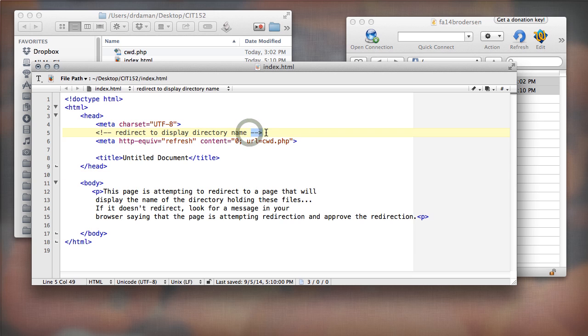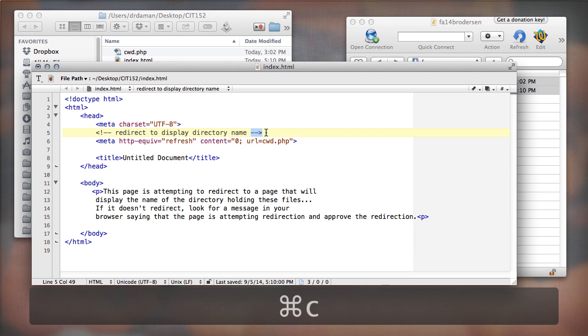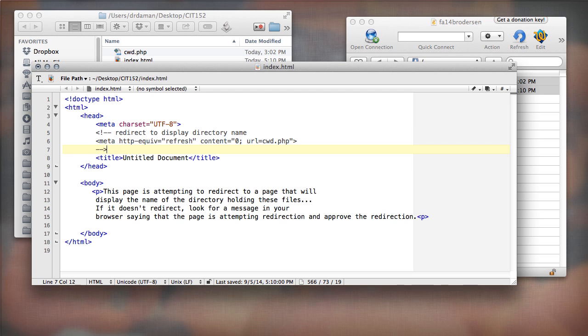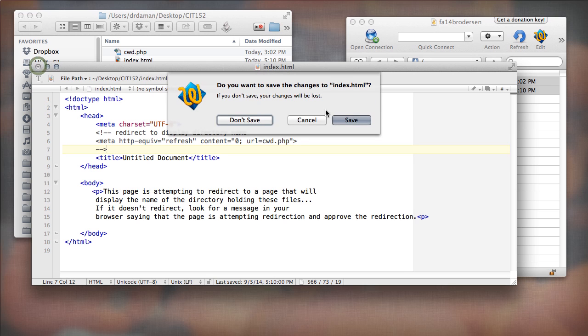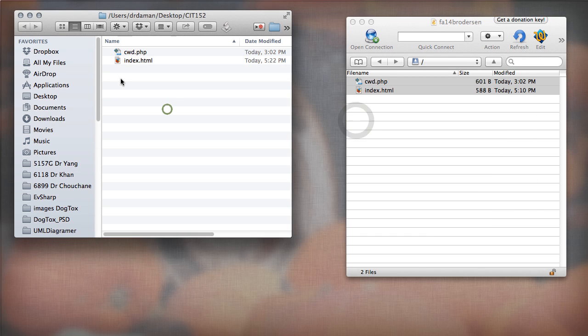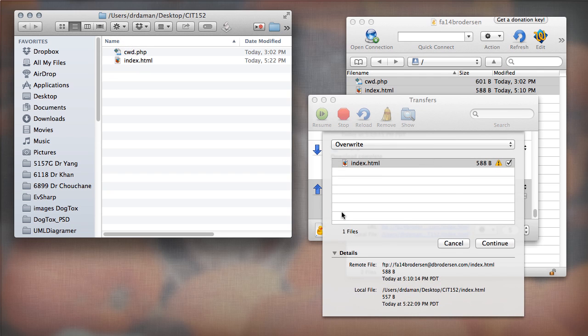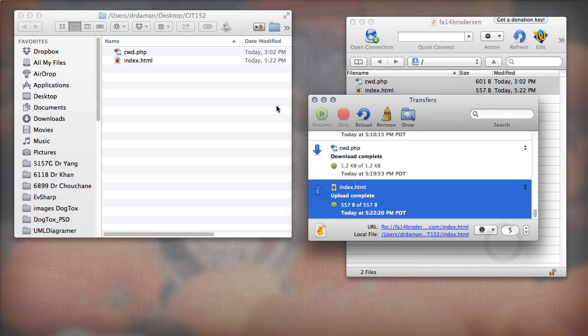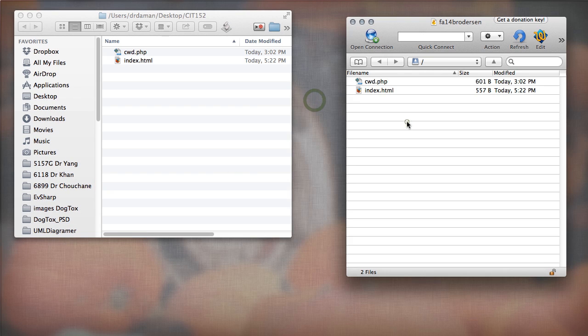Well, now there is a question. I'm going to go ahead and cut that out of there, and we'll put it here. Okay, so I've now commented out this part. I'll close this and I will save the results, and I'm going to grab a hold of this and pull it over to here, and it's asking me, should I overwrite this file? And I'll just say continue, which is the same thing as saying yes. So now it has overwritten the file.